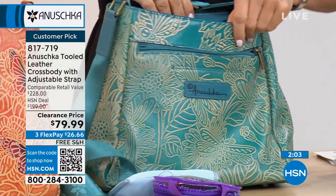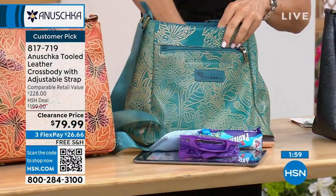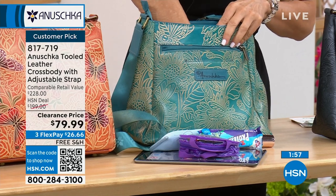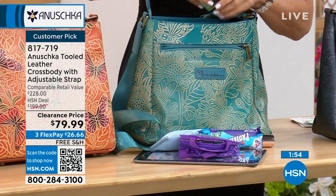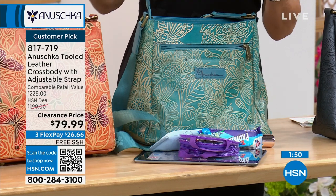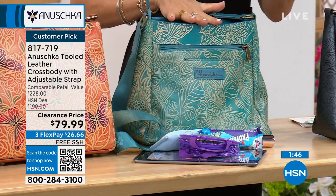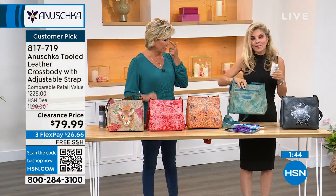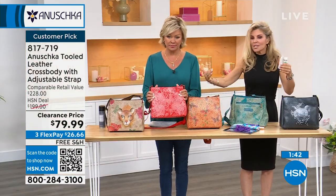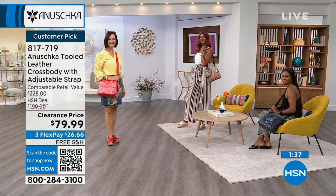You can see I have quite a bit in my bag here, but I love it because I'm able to keep it organized, but it's not overly big, and so it's not going to weigh me down. You know how sometimes we have a huge bag? We need all different kinds of occasion bags. I'm a woman, I like a small one sometimes for just my cards, like we showed earlier. Sometimes this is a great bag during the day to run around because it's lightweight. It really is. And then you always need, of course, the big bag that you can just toss everything in.